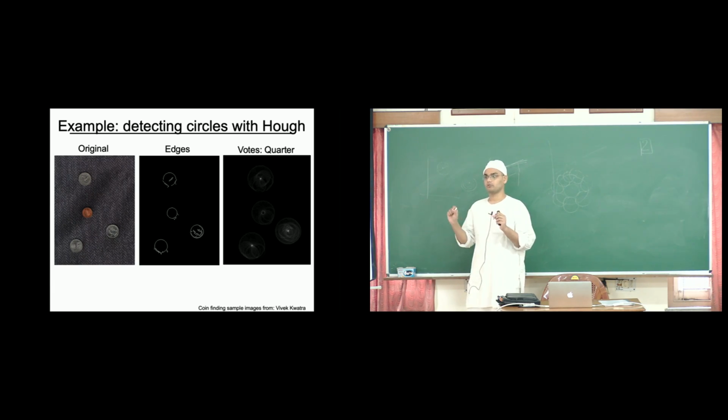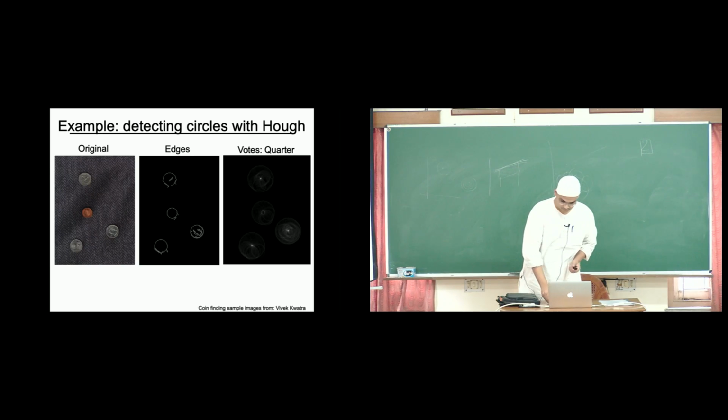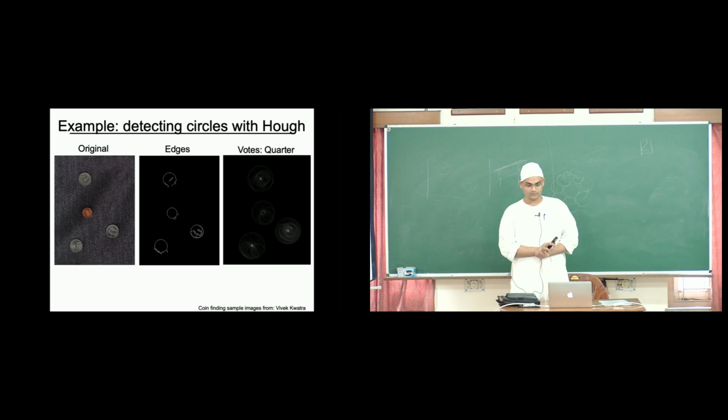The circles are coming from the votes. The smaller circle in the middle that we are getting is actually the intersection point of all those circles that we are drawing. In the good cases, all those intersection points coincide, so we get one point. That is the maximum. If you reduce the radius, you will get a boundary. That gives you a clue that the real circle you are looking for is bigger than whatever radius you are using.